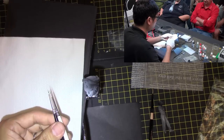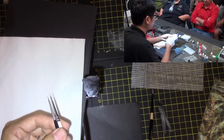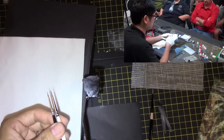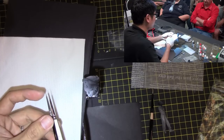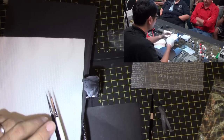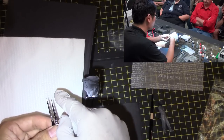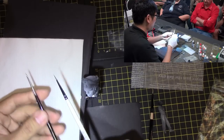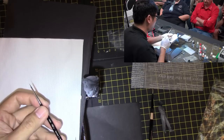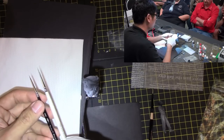For acrylics, a lot of the more seasoned painters I know don't really like this brush because they can't take in a lot of paint, although it has a sharp tip. They will prefer something like a Nevsky Palitra, which is much longer, if it's a sharp tip, and it can draw more paint. If you are familiar with working with oils and enamels, you will like the Series 7 over this.